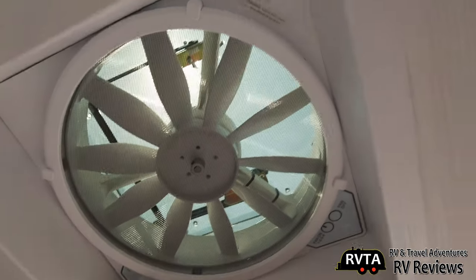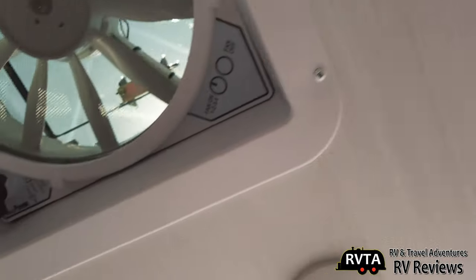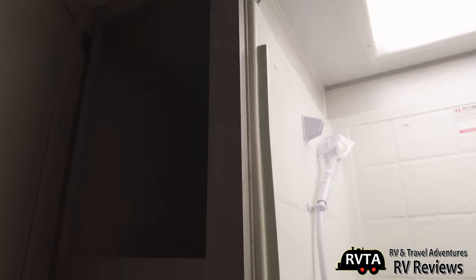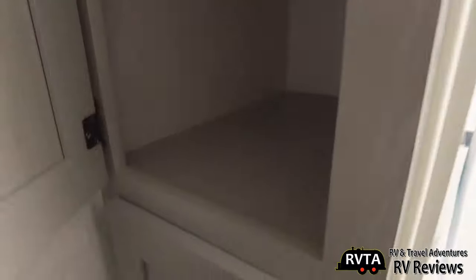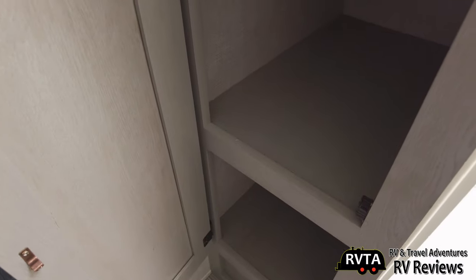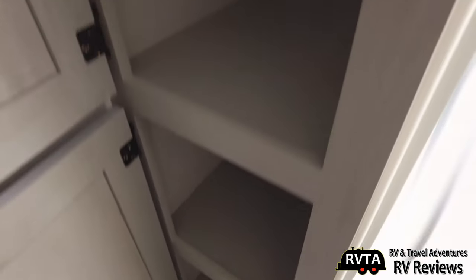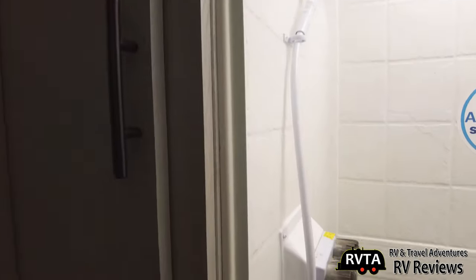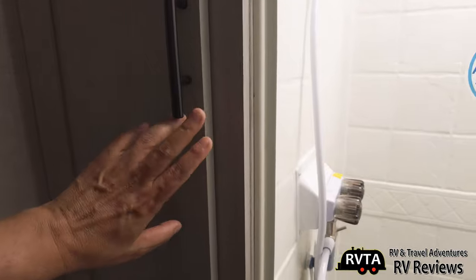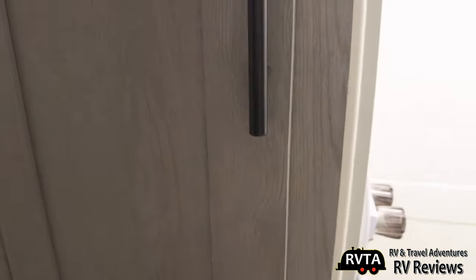Again, you get a nice fan here. It's a max fan. Very nice max fan. And then you got some storage over here. Goes back quite a ways. Goes back at least 2 feet, I think. What do you think? So you got 1, 2, 3, 4 areas of storage. Again, this is a veneer, plastic veneer over composite wood. It's a laminate, as I call it.